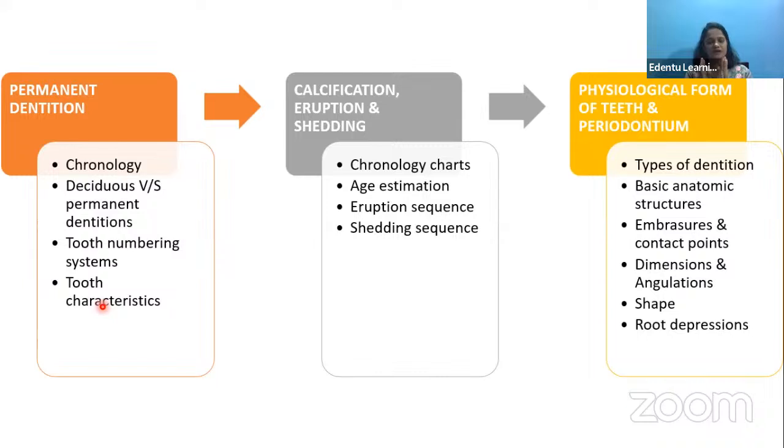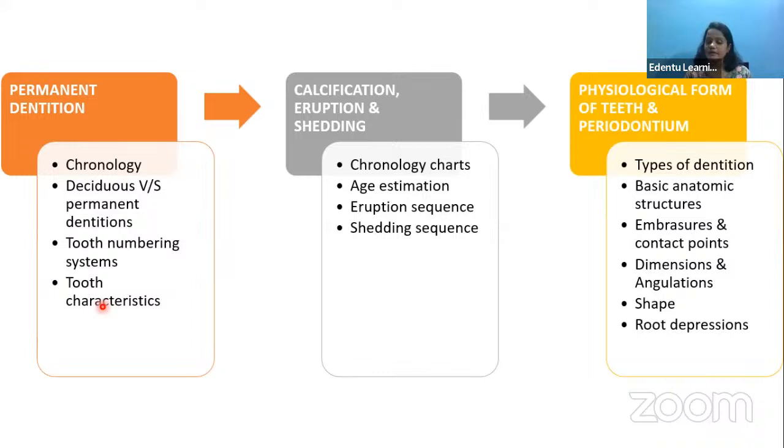Like that, you should have a rough idea. I will not ask you to identify the proper centimeter of each tooth, because such type of questions are usually not asked for the NEET exams. So what you can do is have a general idea about the dimensions of the tooth, like which tooth has the longest crown, or which tooth has the longest root, or which tooth has the widest buccolingual diameter, like that, you can analyze.